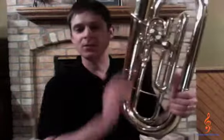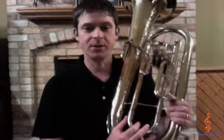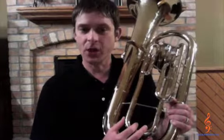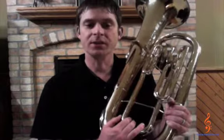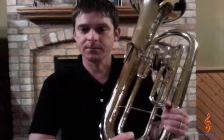Here is our main tuning slide for our baritone. When tuning your instrument during band, we use the following rules. If your instrument is sharp, it means your instrument is too high in pitch. Your instrument needs to be lengthened, and we pull the tuning slide out a little.